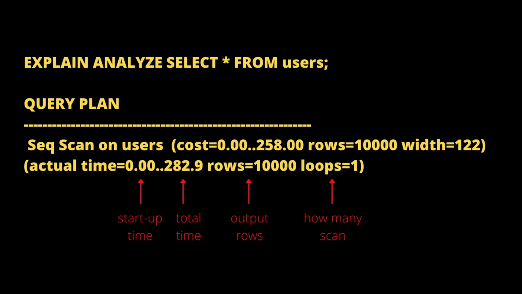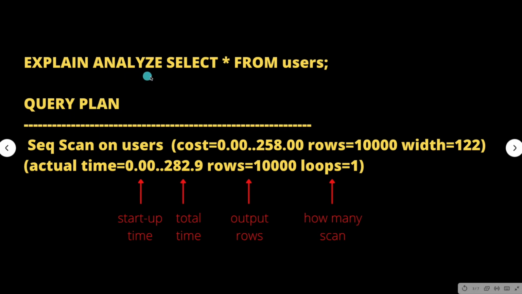And if you want to actually run the query and return the actual time and rows and anything else, you just need to put an analyze after the explain. So this is actually going to give you the expected statistics and also the actual statistics when it actually runs this select query. So analyze actually runs the query on the database. So I recommend when you do explain analyze, just run it on a development DB, not on the production DB, because if you run it on production DB, it actually runs the query.